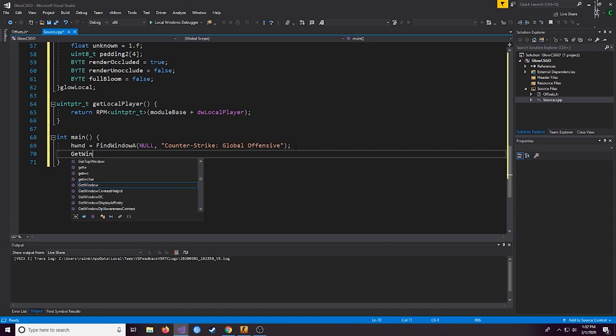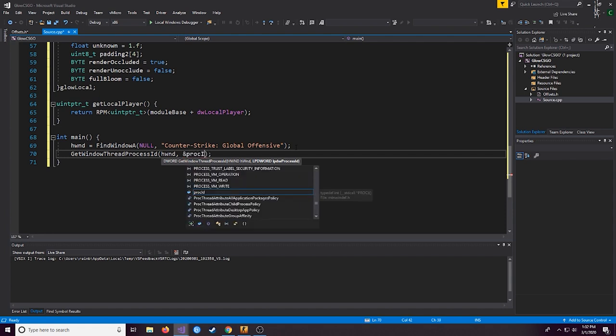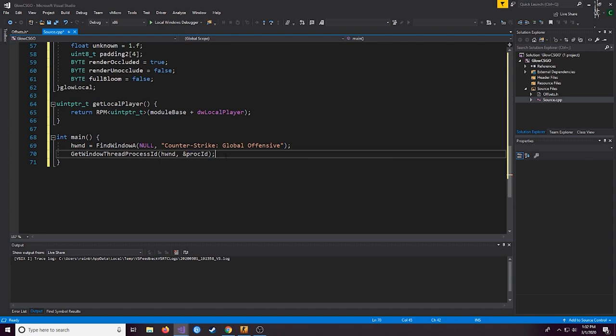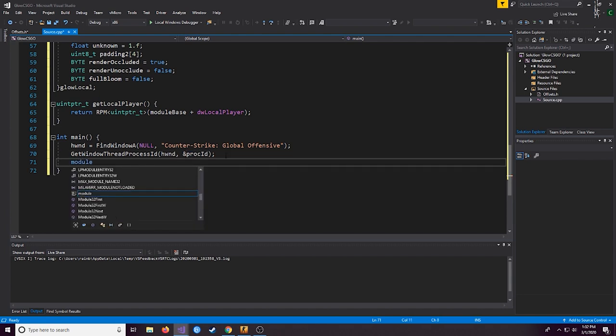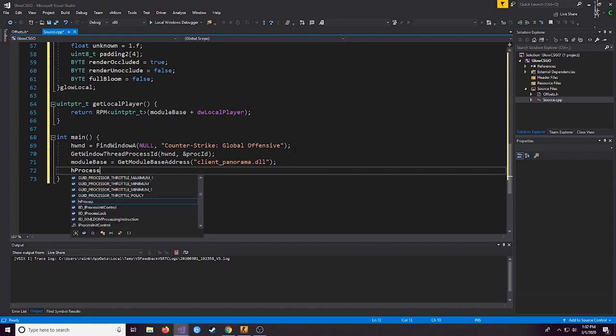Now, the next one's gonna be GetWindowThreadProcessId. And this is gonna get the process ID of the game by feeding it the window. So we give it the window of the game and it gives us the process ID. And this is gonna be procID like that. Make sure you spell everything correctly. And now we're gonna define module base. So module base is equal to, and here we're gonna use that function that we pasted in earlier. So GetModuleBaseAddress. And what we wanna get is the base address of the client_panorama.dll. So that's this right here.